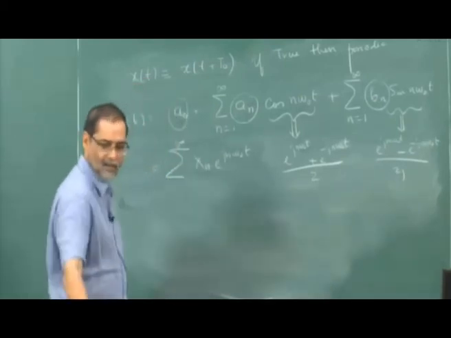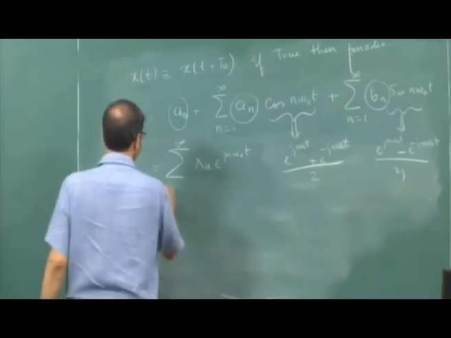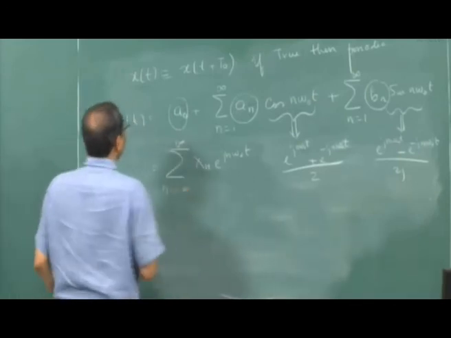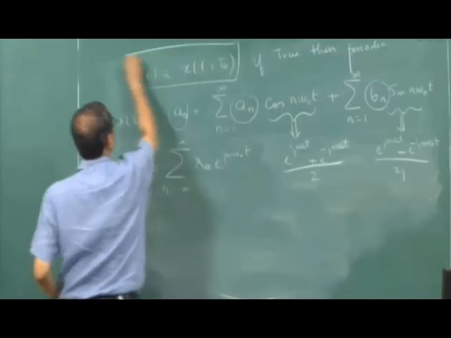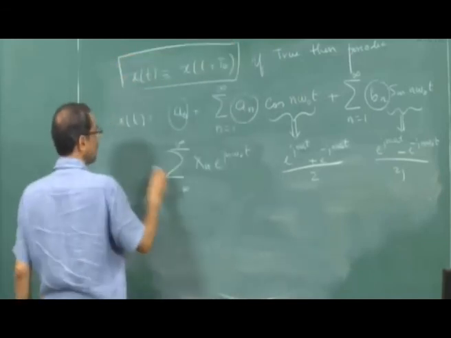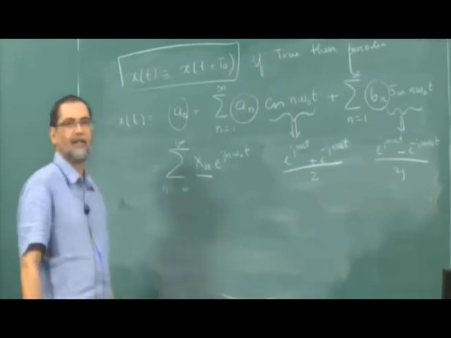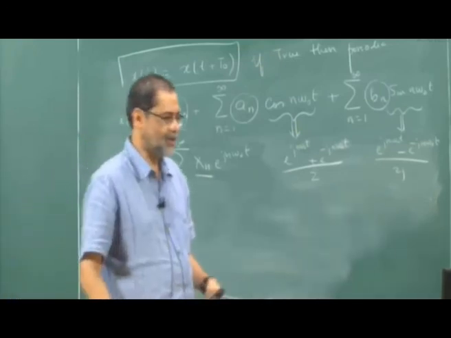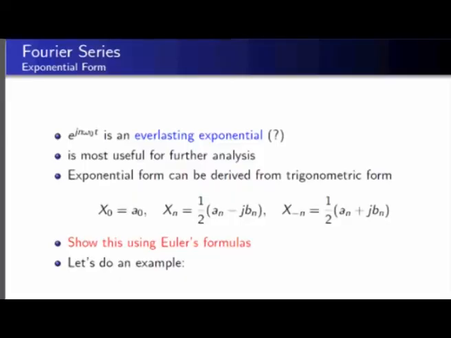I'm interested, given a periodic signal, in computing the values of xn, what's called the Fourier series coefficient, right? In the slide displayed, I connect up the relationship between x and the a's and b's, which was one of the questions. The slide mentions the relationship between x and a's.